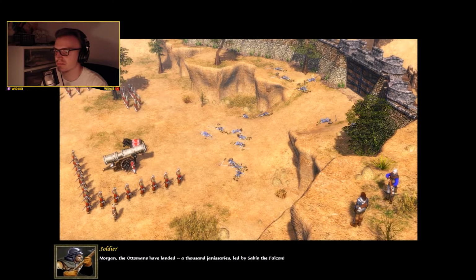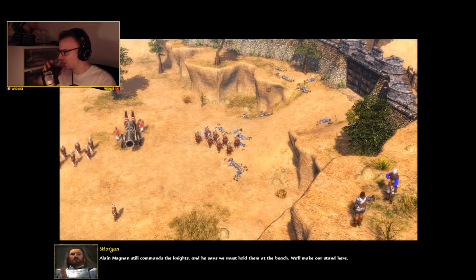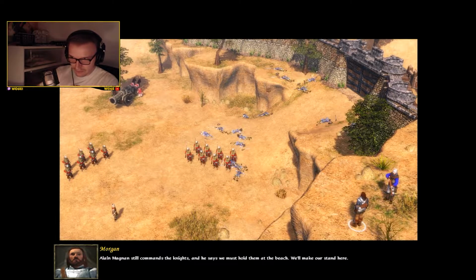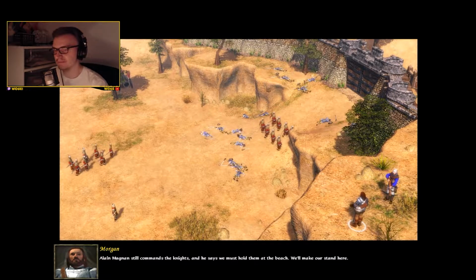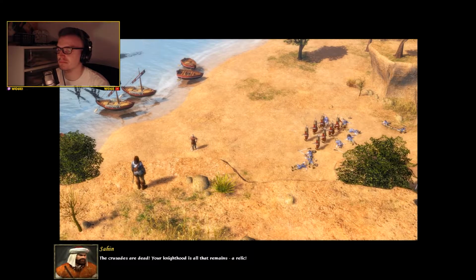Morgan, the Ottomans have landed. 1,000 Janissaries led by Sahin the Falcon. Alain Magnan still commands the knights, and he says we must hold them at the beach. We'll make our stand here. The Crusades are dead. Your knighthood is all that remains.